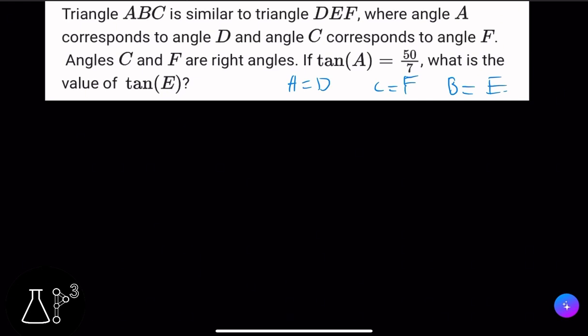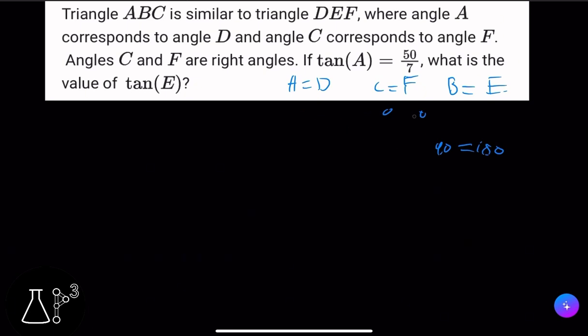So let's say, for example, A is 60, so D equals 60, right? And let's say C and F equal 30, that's going to give me roughly 90. I can see that B and E are also going to equal 90 to get the angle measure of 180, because that's a triangle. So we can already assume that B and E are going to be equal, even though it's not given.